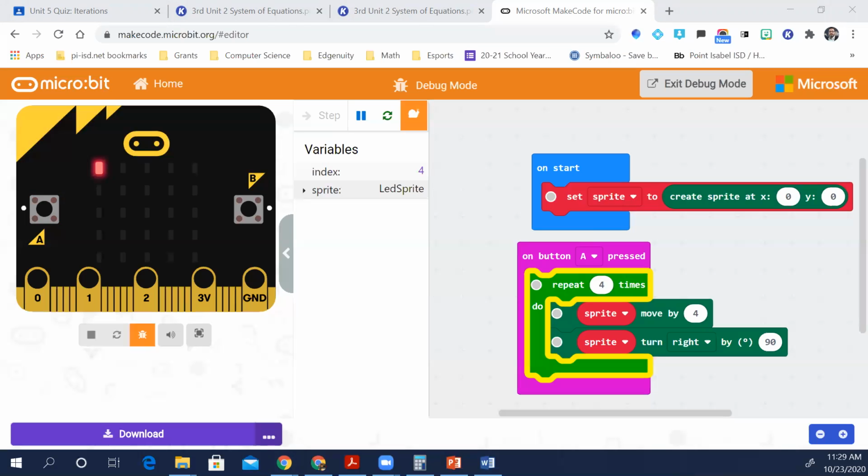What do we have next? The next one was the repeat block. Oh, that is the repeat block. Okay, so let me ask you this.